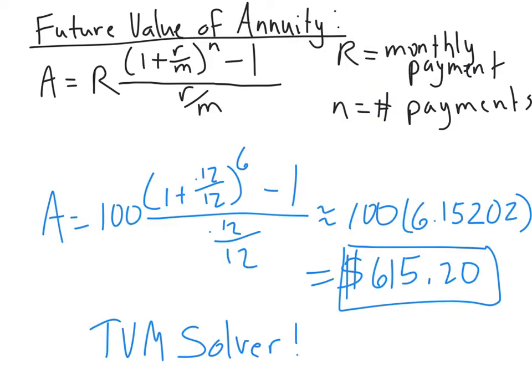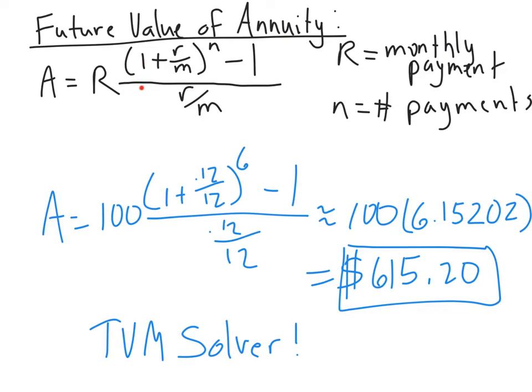So here is that formula. It's called the future value of an annuity. It is A equals capital R, which is our new variable here, and stands for the monthly payment, times this whole fraction. Notice the way I wrote it, the R is right next to the fraction bar because the R is not in the numerator or the denominator. If you calculate this by hand, I recommend you calculate the entire fraction, get an answer, and then multiply that by R at the end.